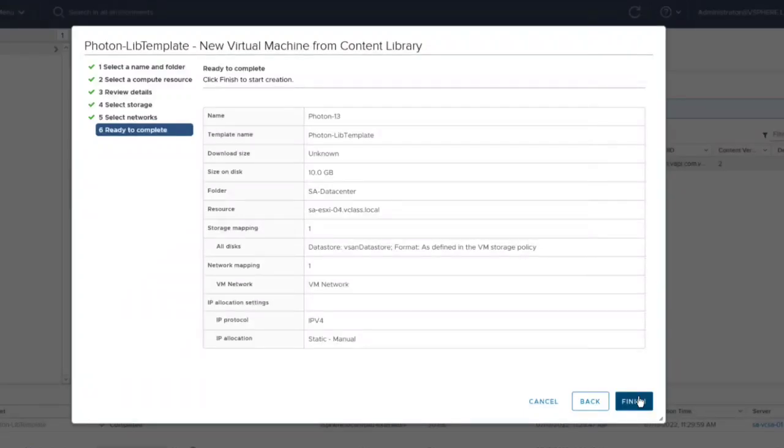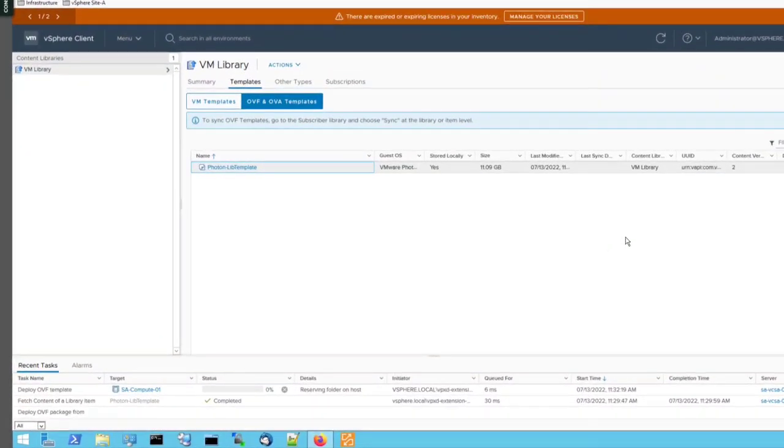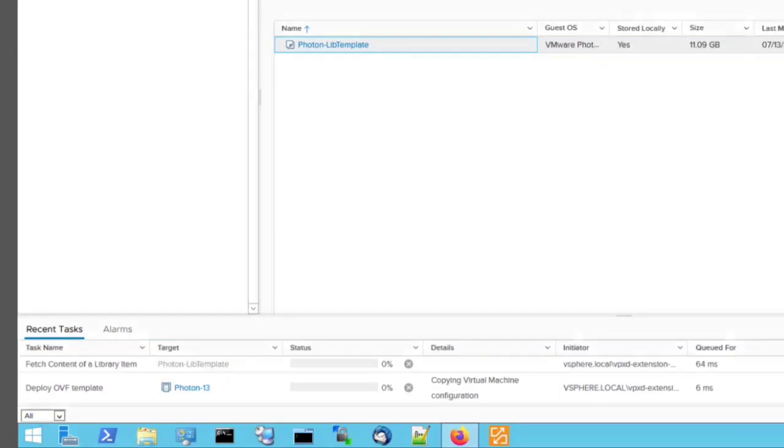We see a summary of what we configured. We can review it here and then we click Finish. And again, we can watch the progress under the recent tasks. So currently, the OVF template is deployed to target Photon 13, our virtual machine.